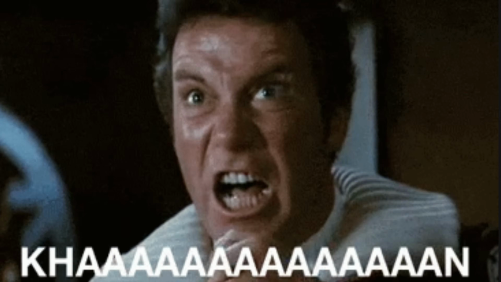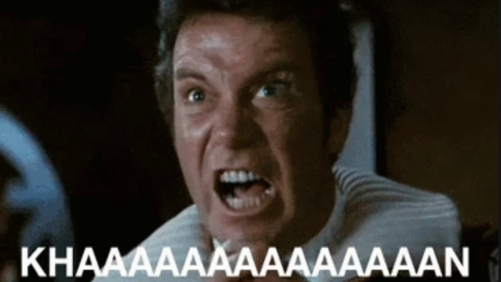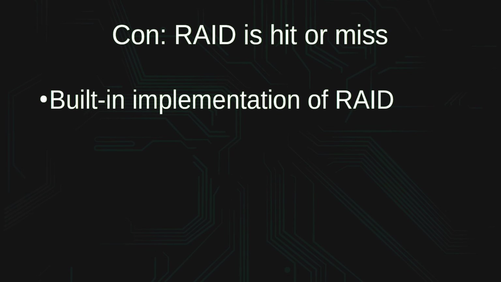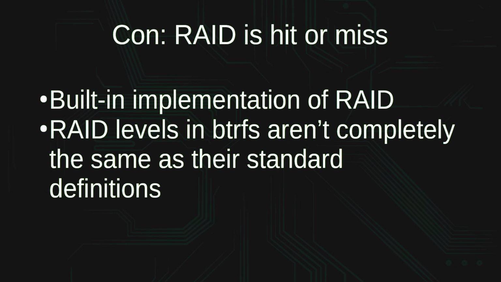And one of the difficulties that you might run into when it comes to Btrfs is how it implements RAID. Btrfs, like ZFS, has a built-in implementation of RAID that's separate from something like MD RAID that you might use on Linux manually. However, the implementation of RAID in Btrfs does take some liberties when it comes to RAID as you are normally aware of it. So if you were looking at RAID 1 in standard RAID versus RAID 1 in Btrfs, there's going to be some differences that set one apart from the other. So if you're planning on using RAID in Btrfs, then you should at least understand how it differs.